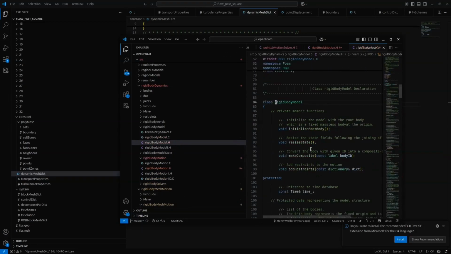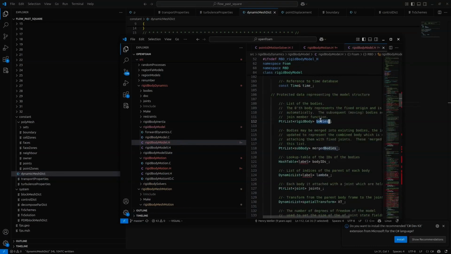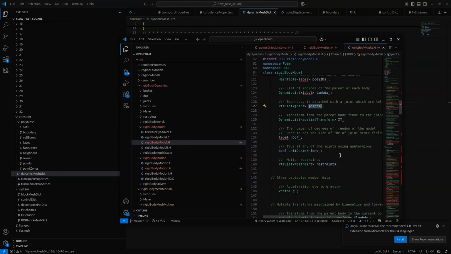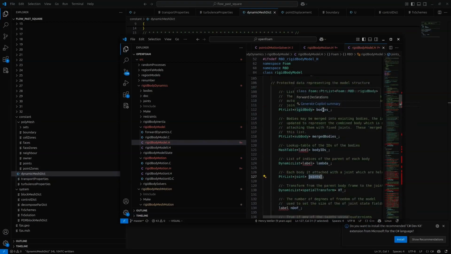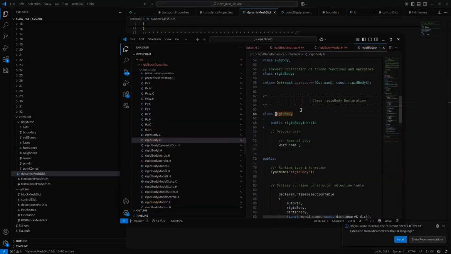In the rigid body model, you will see all these bodies, the body IDs, the joints which are required. So what we are going to do now is set these basic things which are required in bodies. Let's see what is required in the bodies.